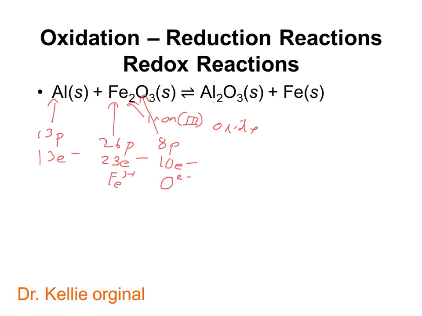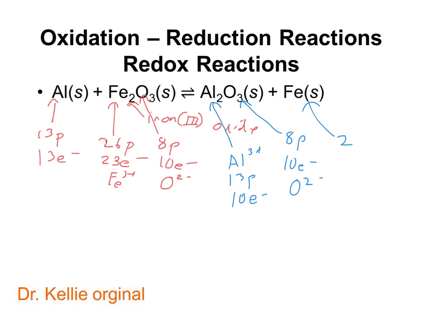When we move across to the other side of our arrow here, our aluminum is now in an ionic compound. And aluminum in an ionic compound, you remember, is always aluminum +3. So our aluminum right here has 13 protons and only 10 electrons. Our oxygen's in an ionic compound, and it hasn't changed. In an ionic compound, it's still going to be oxygen 2- with 8 protons and 8 electrons. Iron, however, is now by itself, and there's no charge showing over here, is there? That means that our iron now has 26 protons and 26 electrons.